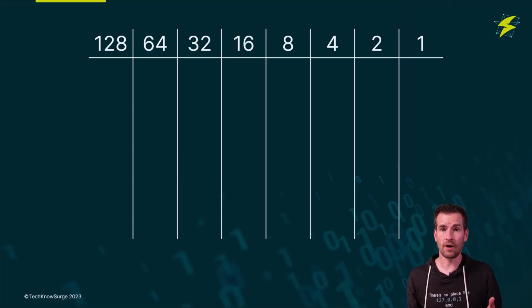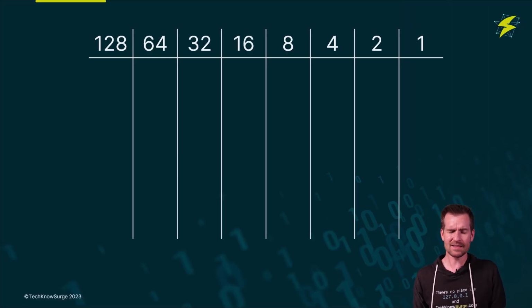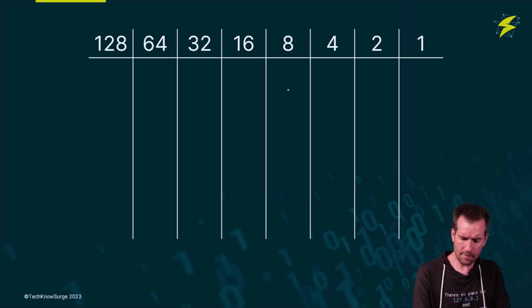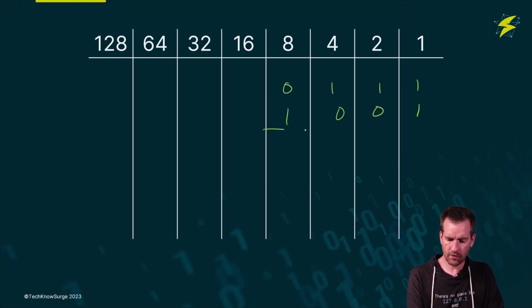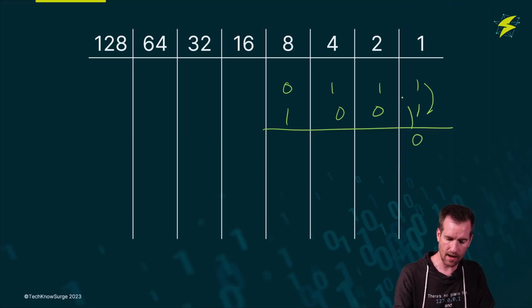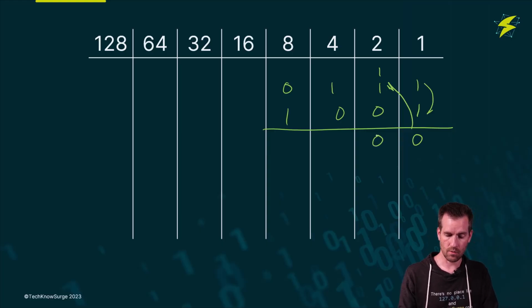I'm going to use this chart for my demo. You wouldn't necessarily need this chart to go through this process, but it's going to make it kind of nice and easy and organized as I go through this. So what I'm going to do is add a 0, 1, 1, 1 with a 1, 0, 0, 1 and see what that looks like. So if I were to go through this process, 1 plus 1 can't equal 2, right? It's binary, so this column gets reset and we carry a 1 to the next column. 1 and 1, once again, we created 2, so we're going to reset that column and carry a 1 to the next column right there.